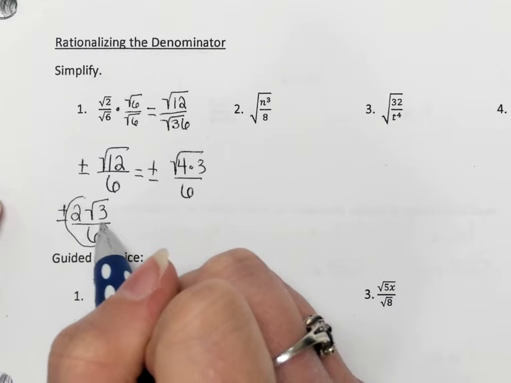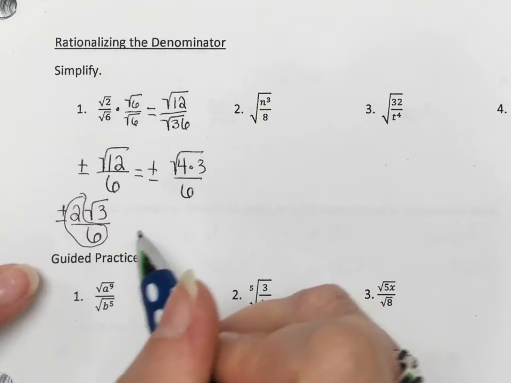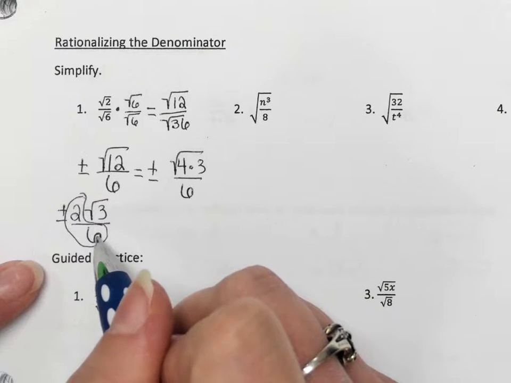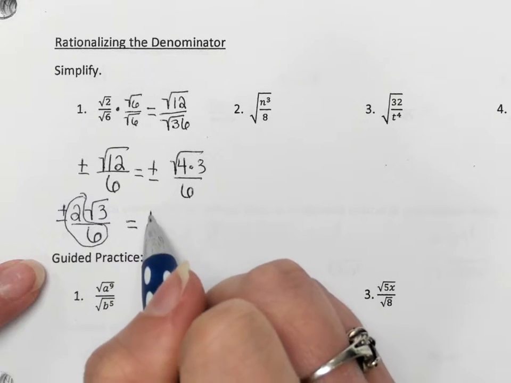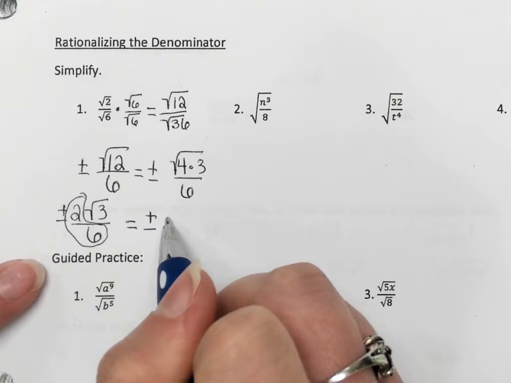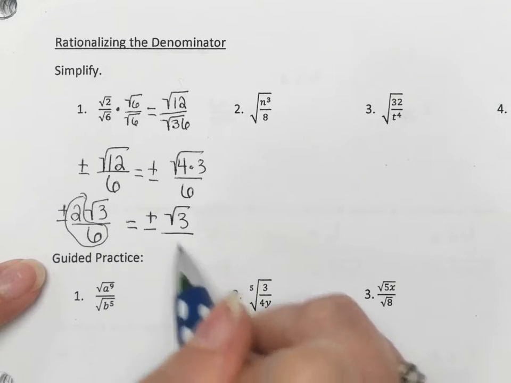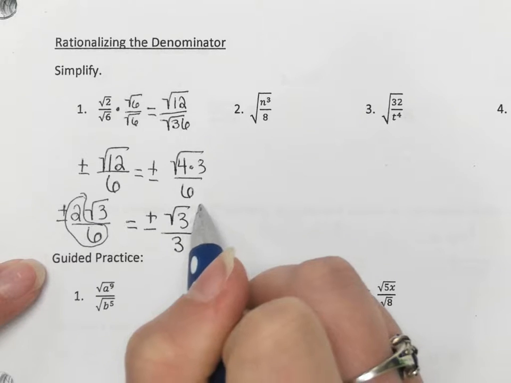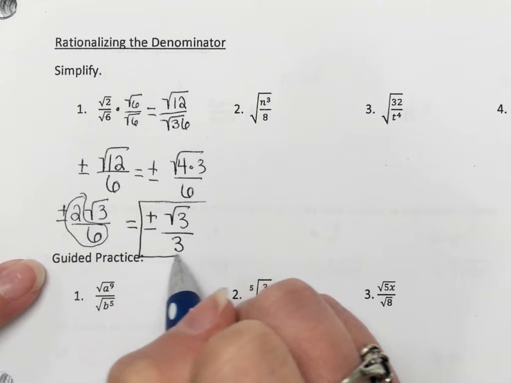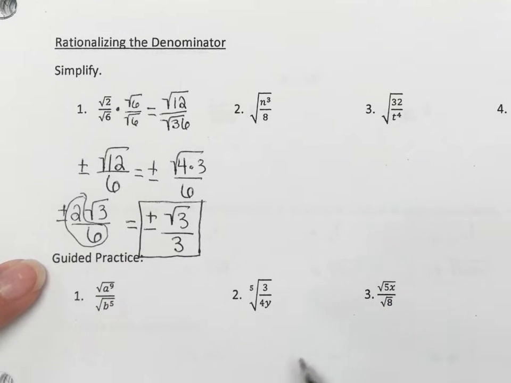Why can I divide those 2, but I couldn't divide 12 and 6? They're out of the square root. There you go. All right, so what number goes into 2 and 6? 2. There you go. So that leaves you with 1 square root of 3, which is just square root of 3 over 3. And they are not like. One has a square root, one does not. Did I fix my problem? Do I have a square root on the bottom anymore? No. So my problem is finished.